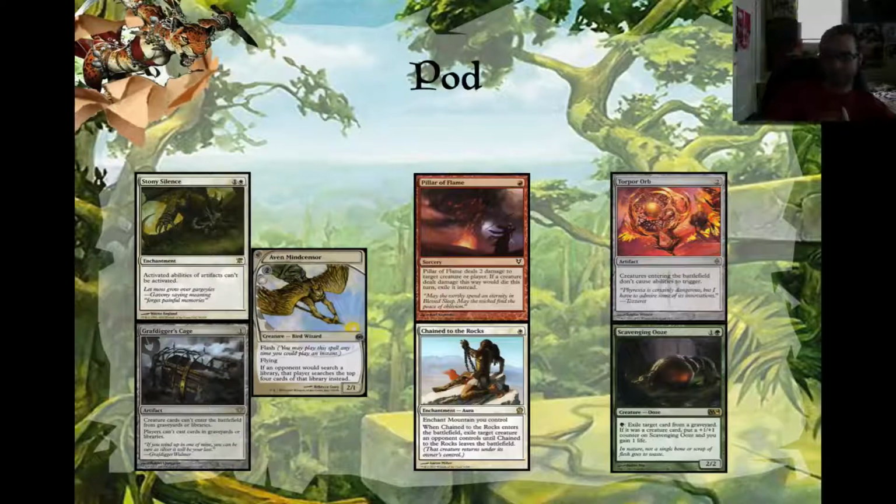Same thing with Chain to the Rocks. Not only can Chain to the Rocks get rid of Finks, it can get rid of everything, which is important because they side in things like Obstinate Baloths against us. Torpor Orb stops the combo, but that's about it. It's not the best thing in the world to side in against them, although they do have a lot of end-of-the-battlefield effects, so it does nuke their deck.